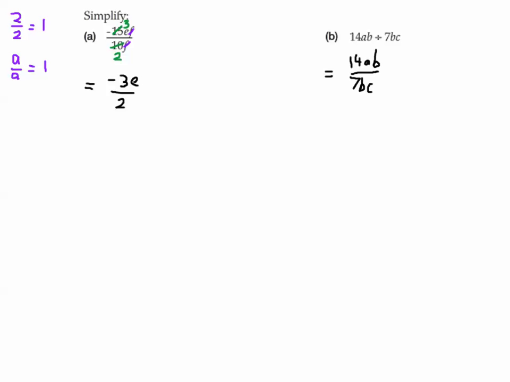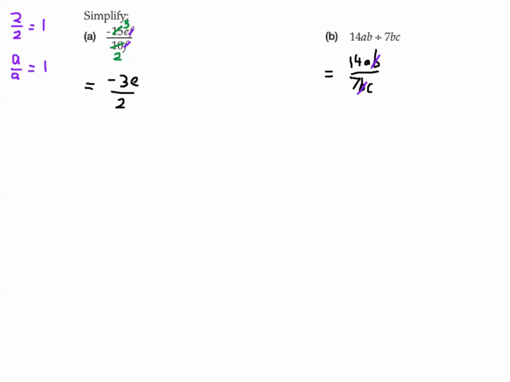Now we're just going to need to work out what we're cancelling out. So again, let's start with our letter values. We've got an A on top, but we don't have an A on the bottom, so we can't cancel that one out, so we just leave the A. We can see we've got a B on top and the bottom, so a B divided by a B will cancel out because they are the same value, just like we've got over here. And then we've got a C on the bottom, but we don't have a C on the top, so we just leave the C on the bottom.